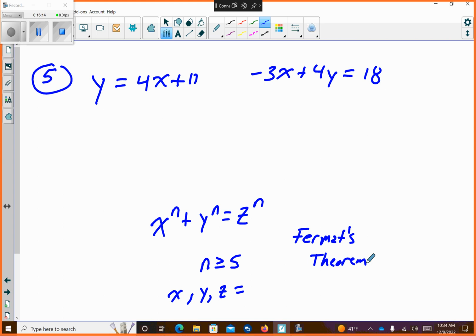Yeah, we need to start digging this guy up. So friends, where you've seen a lower degree of this, have you ever done the Pythagorean theorem? Yes. In the Pythagorean theorem, the n values are all 2, right? So he is able to solve this for where n is greater than or equal to 5.